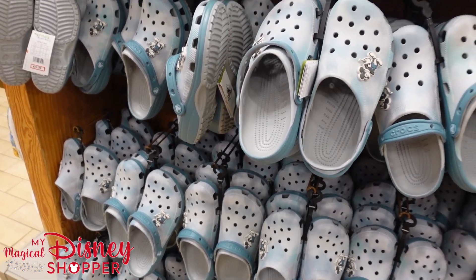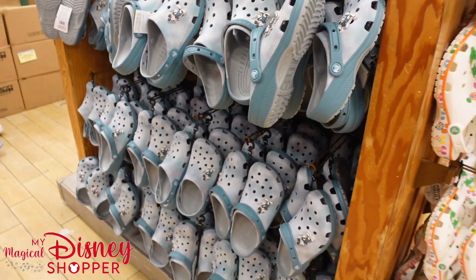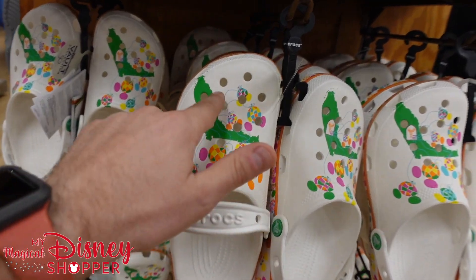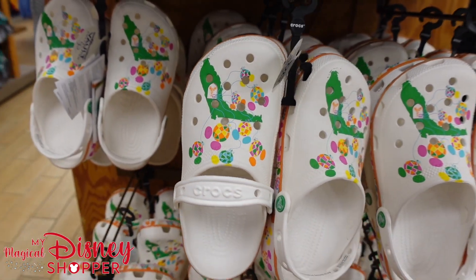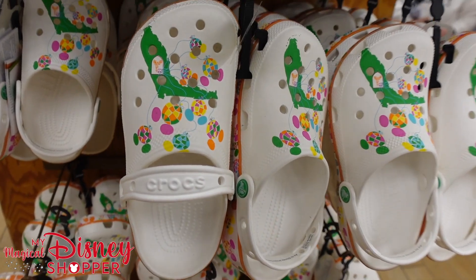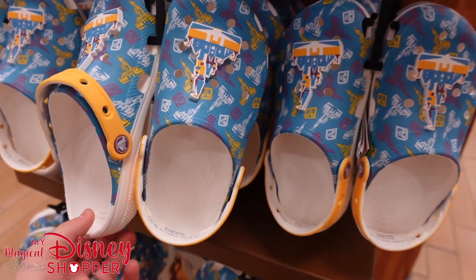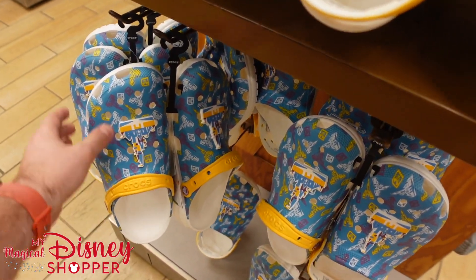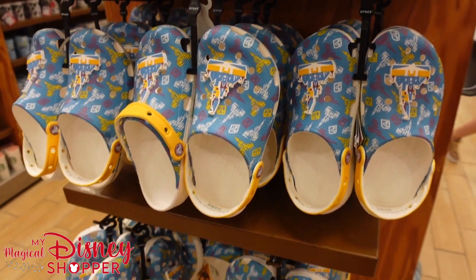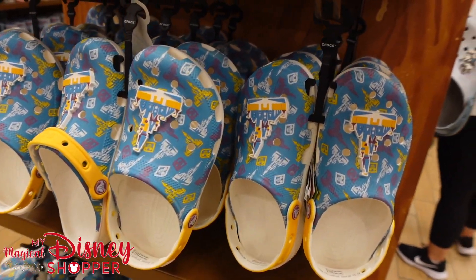There are still a lot of Crocs here. The blue tie-dye style is going for $25, with some larger sizes available. They also have the Vault Collection Balloon Crocs — with all those balloons from Walt Disney World Florida — going for $30, were $55. And the Cinderella 50th Anniversary Castle Crocs are going for $30 as well, with a nice variety of sizes. Not too many left — they had a really good deal on Shop Disney and got pretty much wiped out, so the Character Warehouse is the only place to get these now.